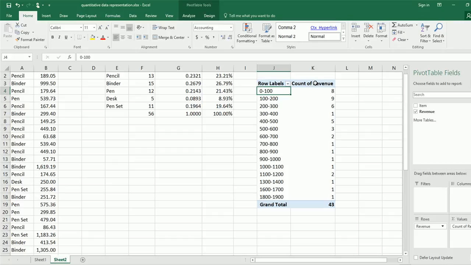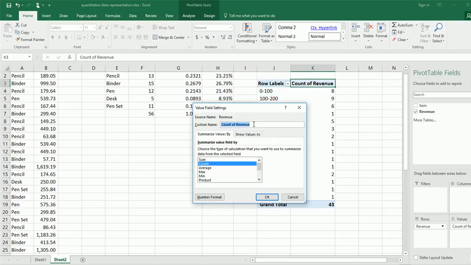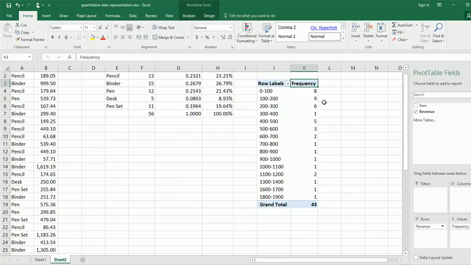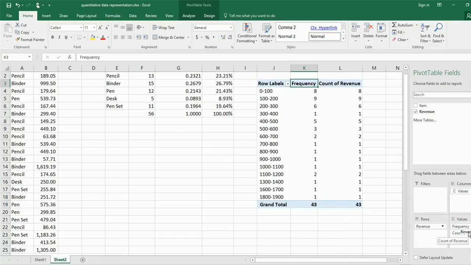We're gonna rename it as frequency. Now select revenue again and drag it down to values, and it will give you count of revenue.